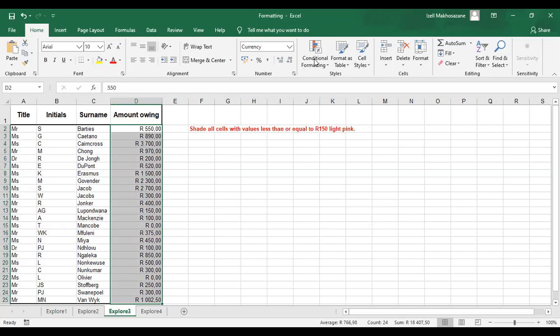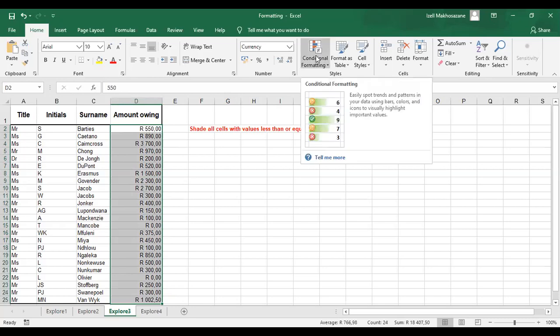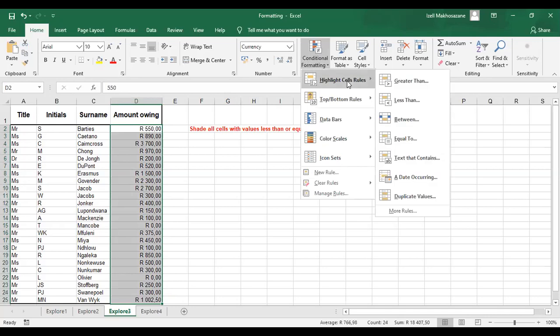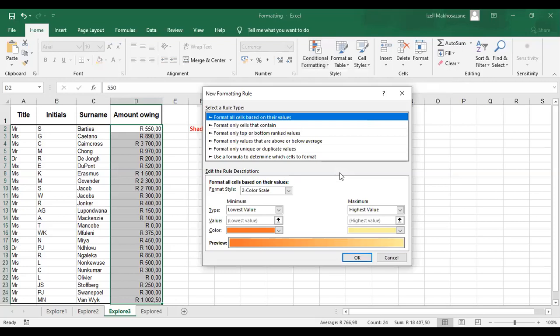Highlight and go to conditional formatting. Remember, you want to shade, which means you want to highlight cells that are not greater, but equal to or less than. Let me check if I can create my own rule.